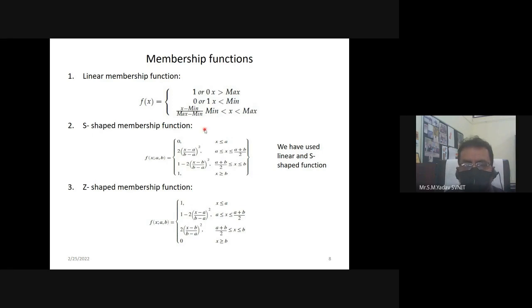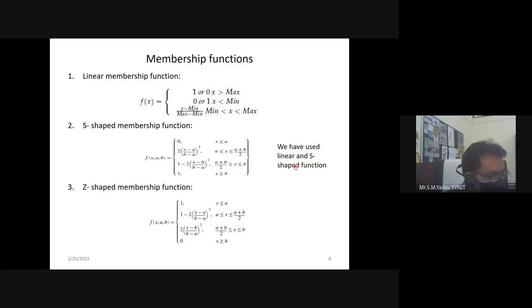Similarly, the S-step function: 0 when x is less than or equal to a; then for a less than or equal to x less than or equal to (a plus b) upon 2, this particular function; for (a plus b) upon 2 less than or equal to x less than b, this function; and when x is greater than or equal to b, the value is 1. We have used linear and S-step functions.